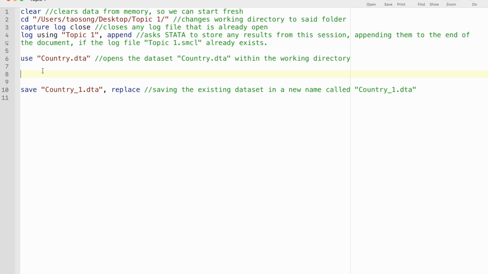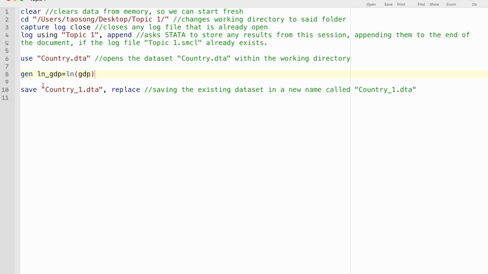The command to generate a variable is just gen, or you can type generate. It's up to you. The beauty of Stata is that you can shorthand your command and Stata will still do things for you. So if I type gen, the syntax for generating the new variable is that after gen, with a space, I name the new variable. I'm going to call it ln_GDP, and that is going to equal the log version of the GDP variable.